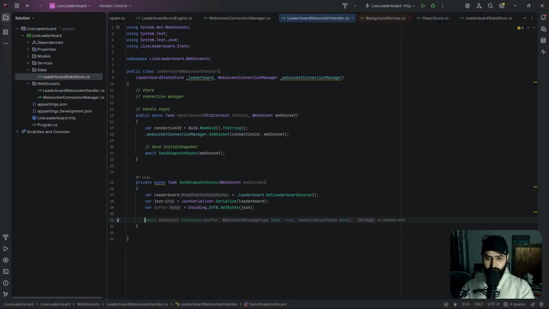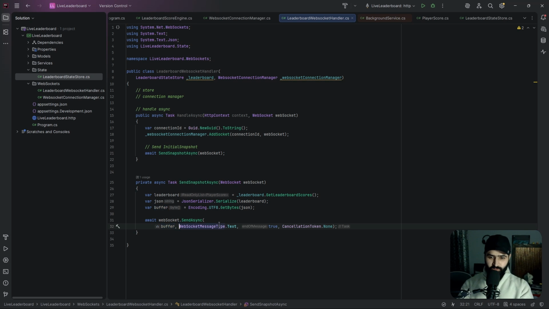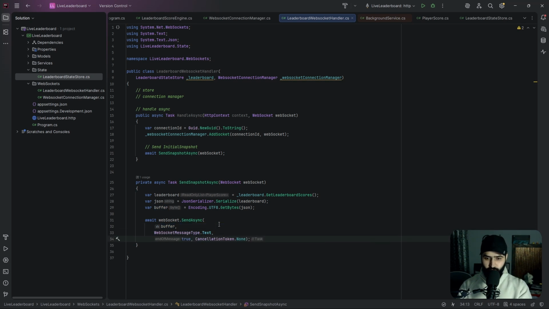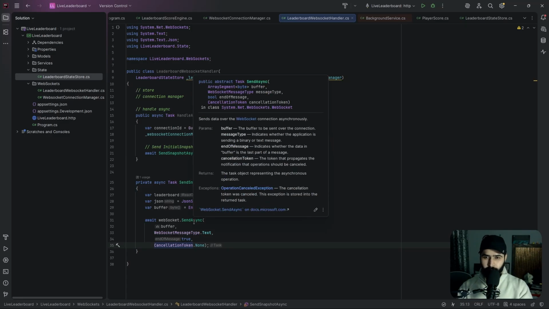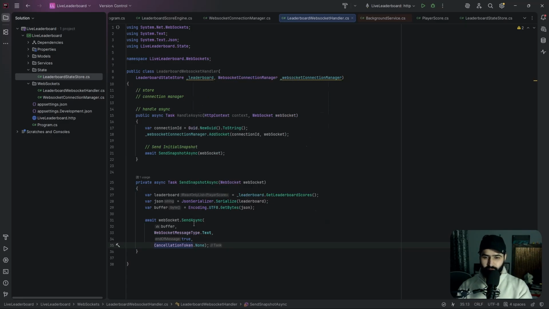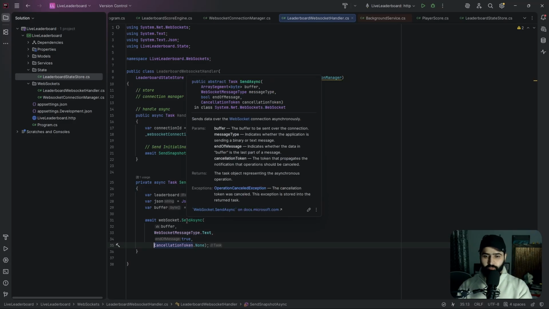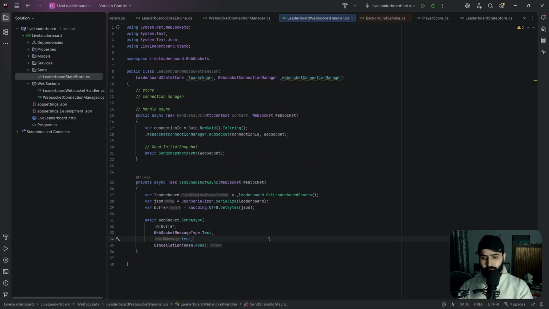Now we can simply send our one buffer, and we are sending our text message. What we are sending as true. Let me check, confirm once. Cancellation token, no. End of message, yeah.